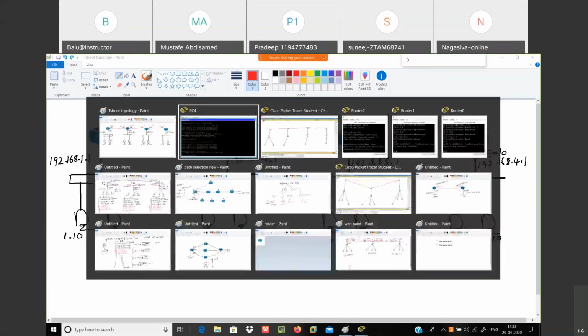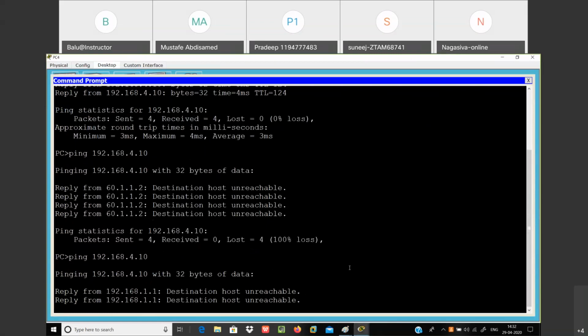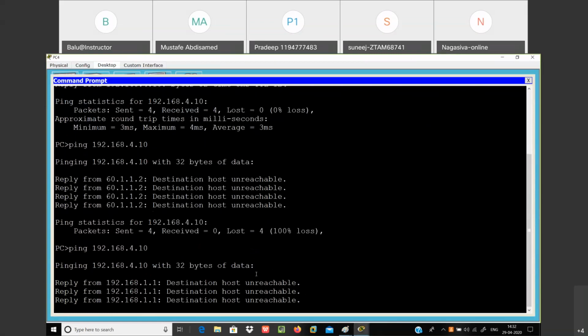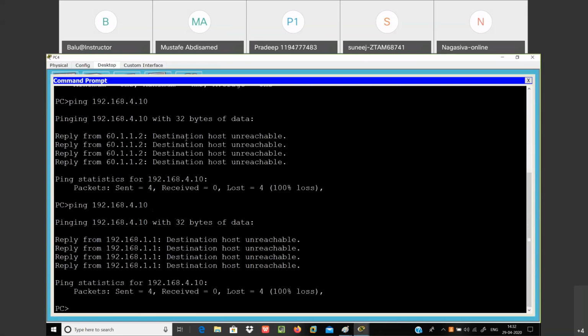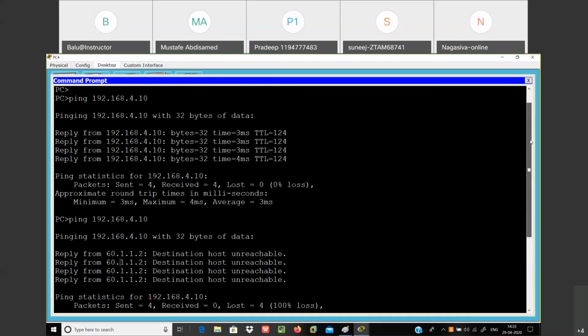See, once I give enter, if I ping the 4.10 computer, your concentration is on what? Destination host unreachable, right? So the thing is, reply from which IP address? Reply from... see this?